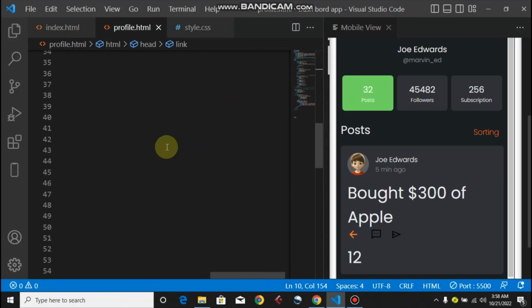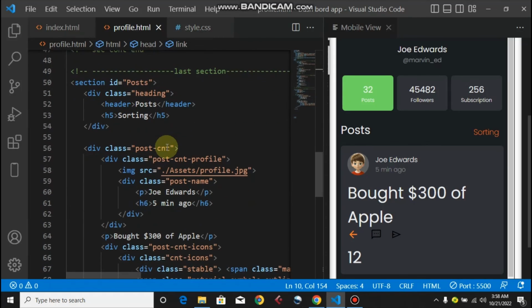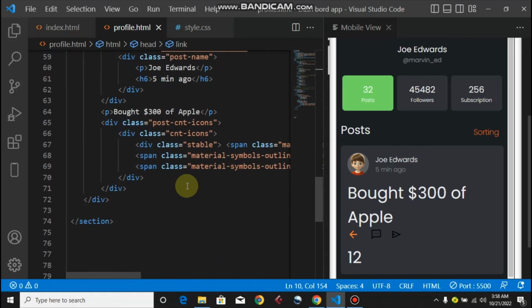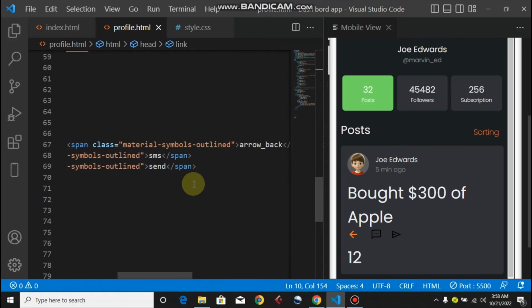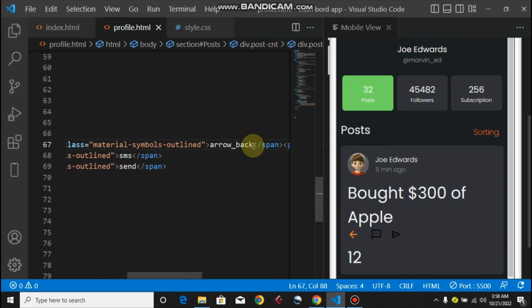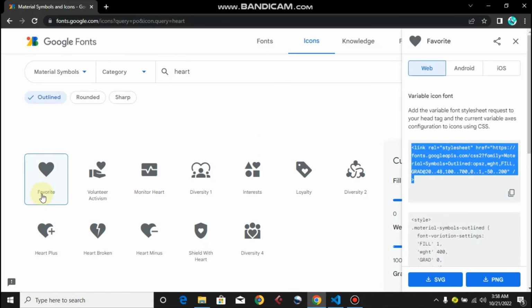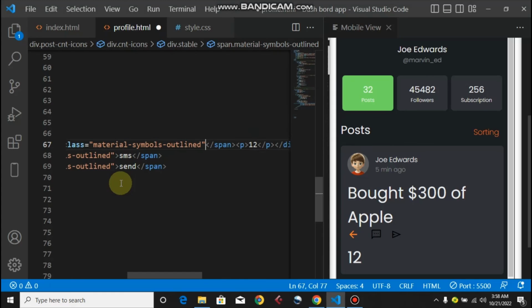Okay, now let's come down here and change the icons. So this is not arrow back. This is favorite. As you can see the name here, favorite.